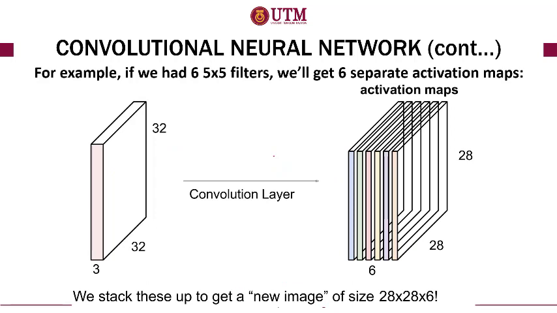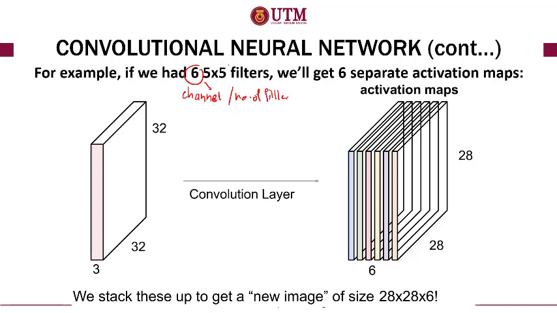So at the end, let's say you have 6. This is what is meant by channel, or number of filter channels. Like I discussed before, I don't want to use the word channel at that point, because channel in CNN actually is this one, the number of filters. So let's say if we had six 5 times 5 filters, then you will get 6 separate activation maps like this.